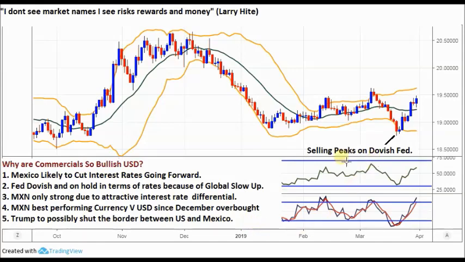Now, in terms of levels, just for new viewers, how we got into this trade. Big fall down. That's the Fed being dovish. And we just took it as bullish for the USD, but wanted to see an exhaustion of selling. We exhausted here and settled off the low. We'll come in the next day. This blue tail doesn't reach the red, so no more sellers. We'll just come in through this outer Bollinger Band, which is one of our favorite ways of entering trades. And there's the level we came in. And she moves up quite nicely.